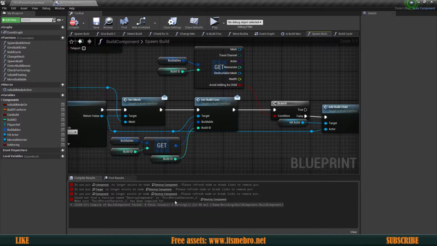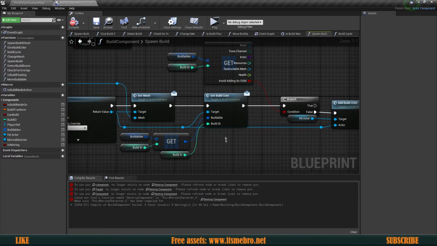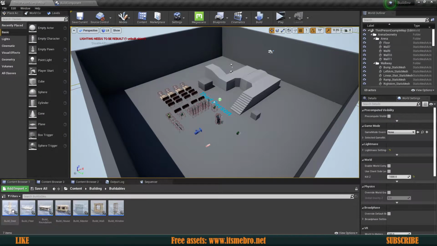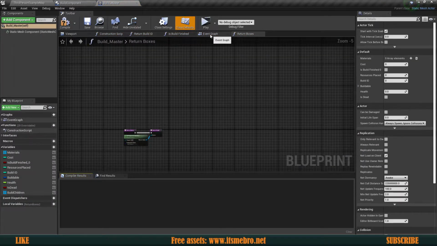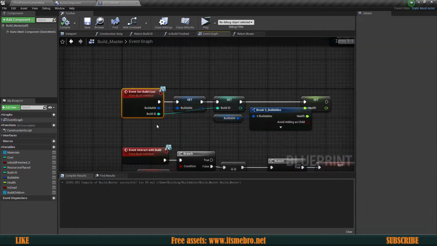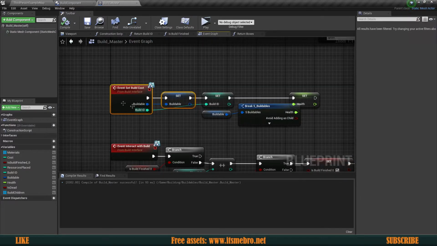Let's fix that first. Let's ignore these things right here, because those are dependencies from dependencies. Well, they live inside of our third-person character, and we're gonna get to that in a second. First, let's fix the set build cost. Now that issue is happening inside of the buildables. So go ahead, open up your build master, and mine already is fine, but yours will have this error over here. It's going to give you an error from the set build cost.